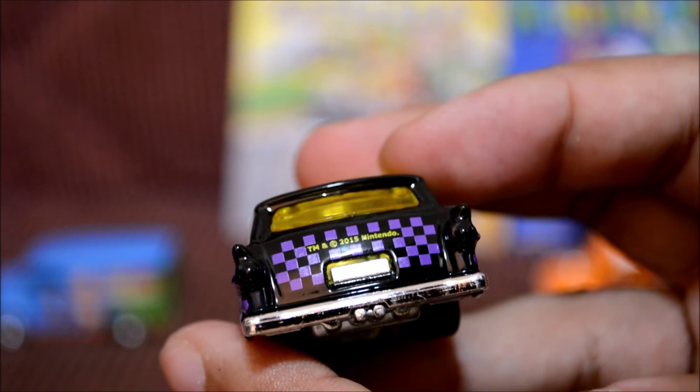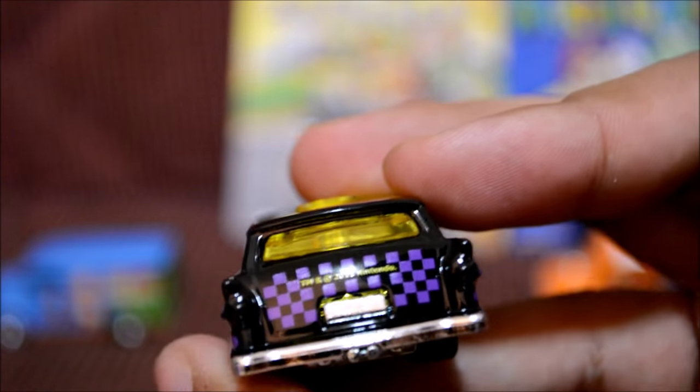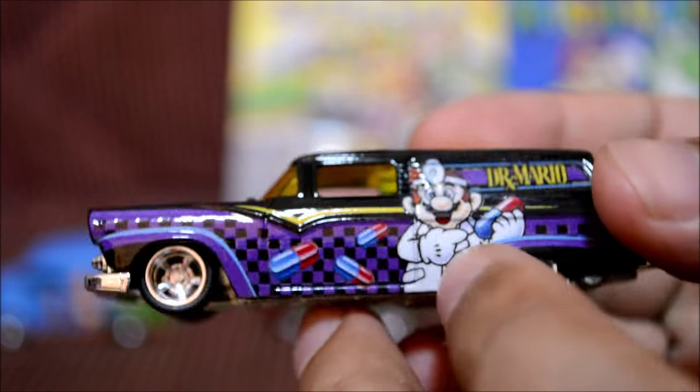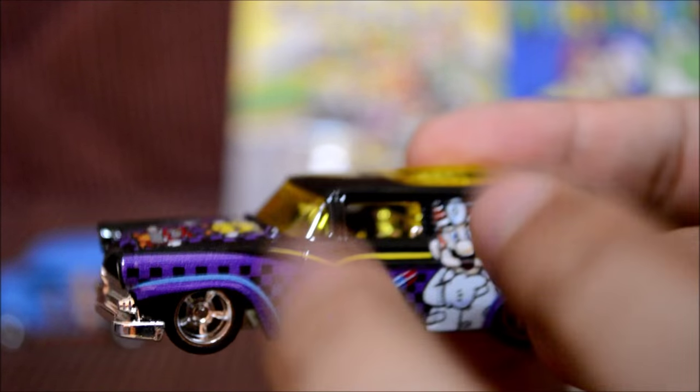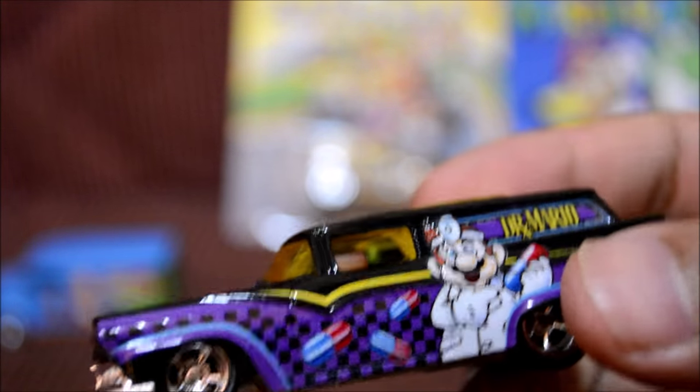Let's see the back. And nothing on the back except it says something 2015. Okay, so it does. The sticker is 2015. Everything else is probably just die cast from that year, but like I said, I don't know. All right, let's go ahead and put this one back here.